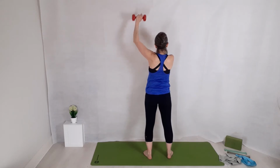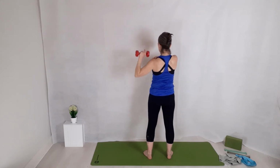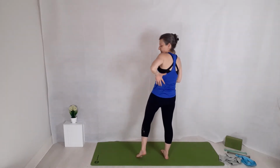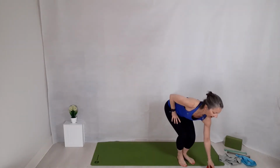What we tend to see is the opposite. The shoulders go up with the weight. Here, which is not the best thing, you're going to create more tension up here, and it means you're not working these lower back muscles, which are hugely important. Okay, so let's just have a think about that.